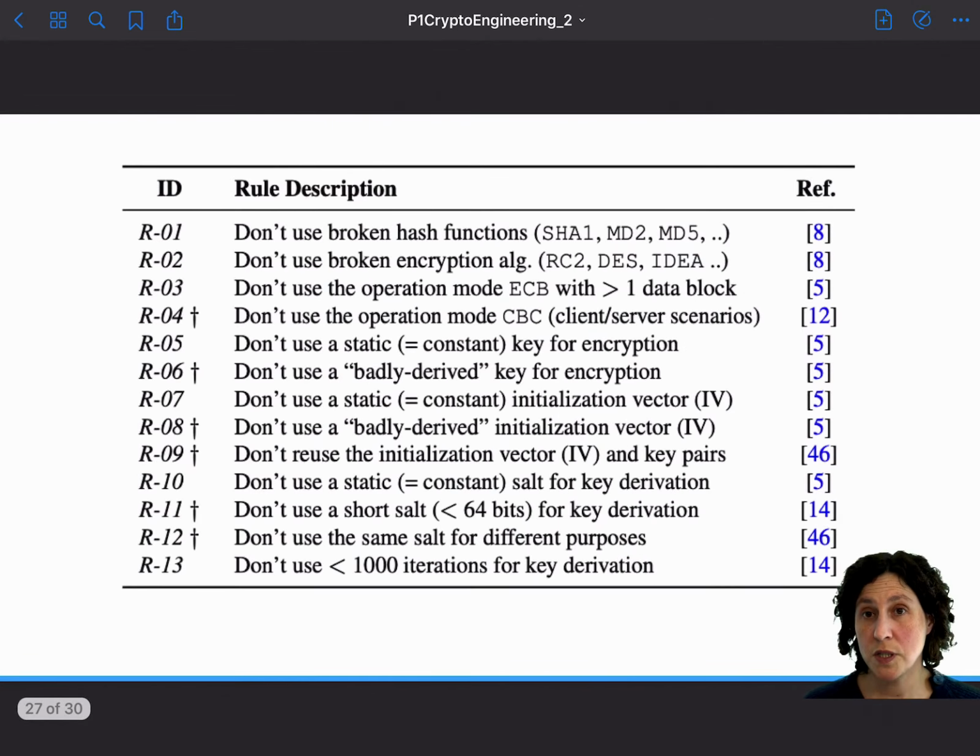But what kind of things did they scan for? I do not want to read out every single rule that they check, but I just want to draw your attention to some of these rules, because I hope that from your previous education you would see that they are sensible to check.